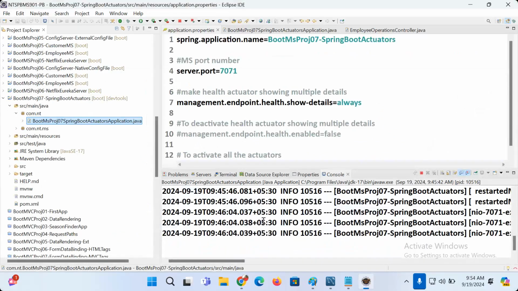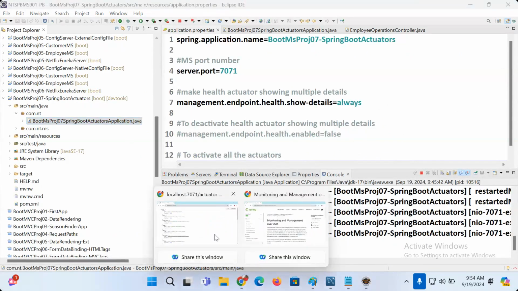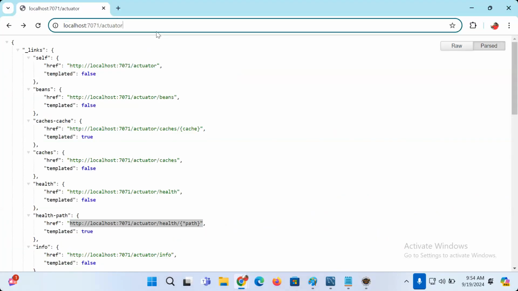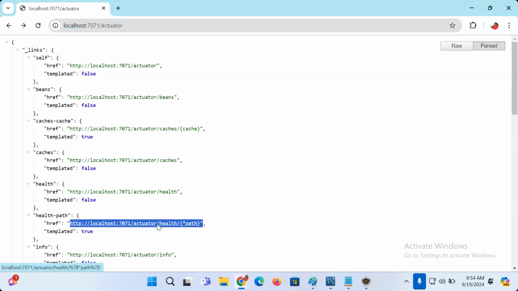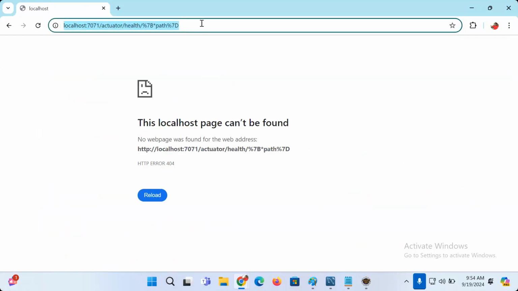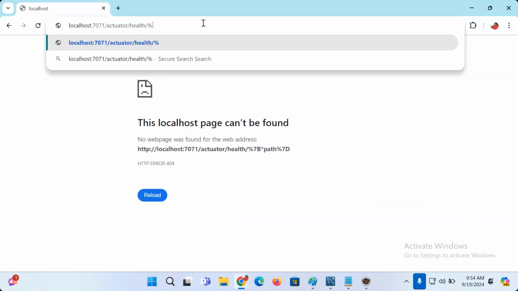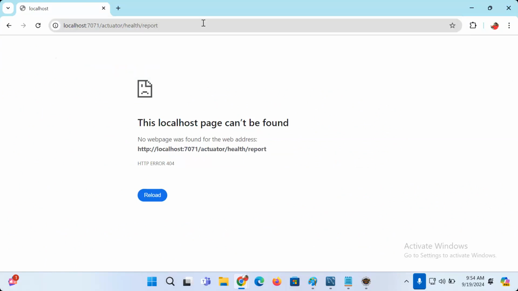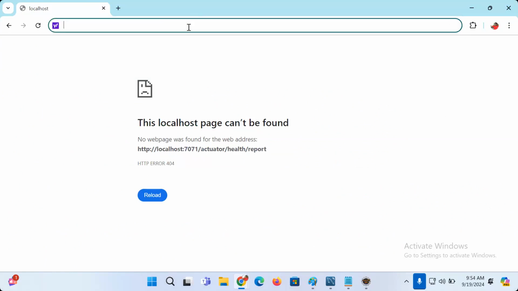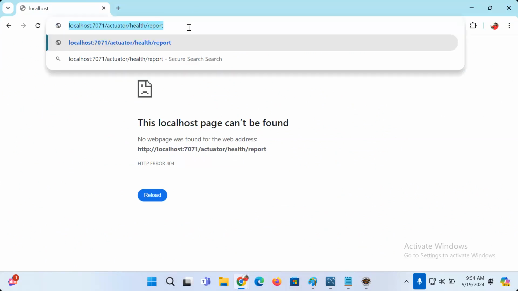Okay, let it be. Maybe you have to pass a specific path, guys. You have to pass what? A specific path. Okay, let me pass only report. No, it is not taking, guys. Then why are they highlighting it when it is not able to take it? Slash, one minute.